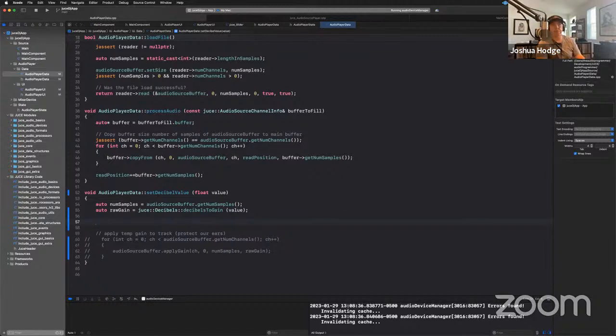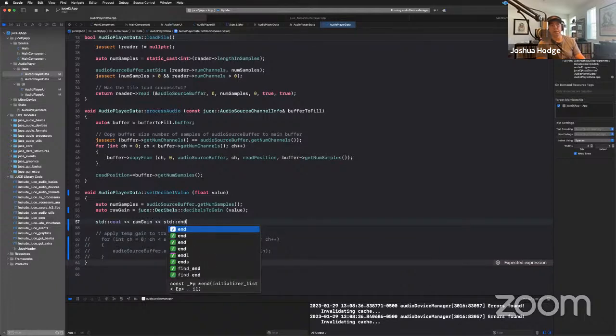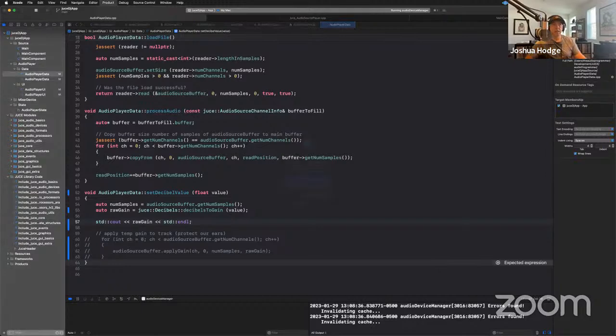So we can just do std::cout raw gain and endl. Here we go. We're going to replace this. We're not going to play the track again.